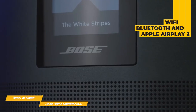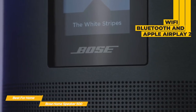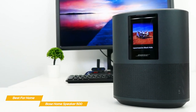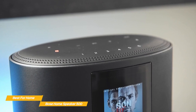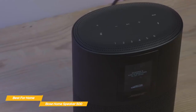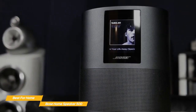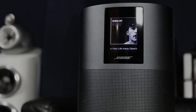With Wi-Fi, Bluetooth, and Apple AirPlay 2 compatibility, you can wirelessly stream whatever you want, however you want. Browse your favorite music services like Spotify, Amazon Music, or Apple Music, or play anything from your phone or tablet. With the Bose Music app, you can easily browse all of your music in one place and seamlessly switch between stations, playlists, and services. If you're looking for a speaker that offers better audio performance than Alexa or Google, the Bose Home Speaker 500 is the one to get — it sounds great, looks great, and offers tons of versatility.